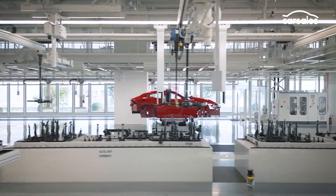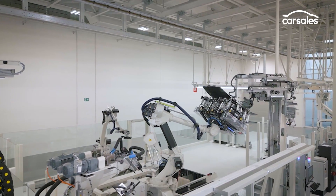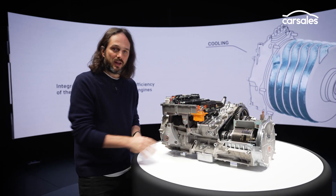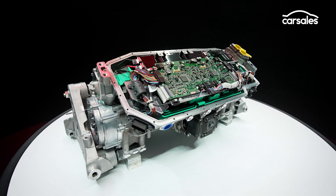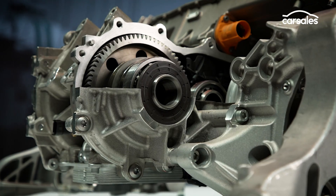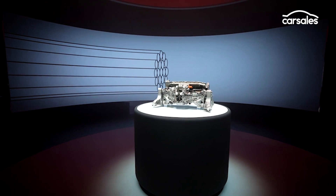That's massive, and that's because Ferrari has developed from scratch — by itself — not one but two rear motors. There's one there and there's one there. In between is the transmission and at the top is an inverter. They're both using permanent magnets, and that's because Ferrari just wanted the most amount of power and torque possible in the smallest amount of space.